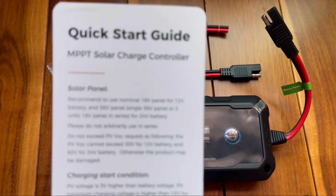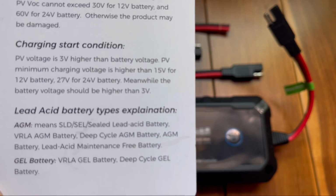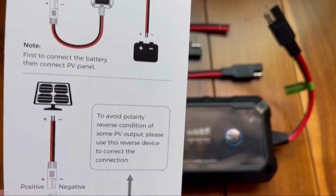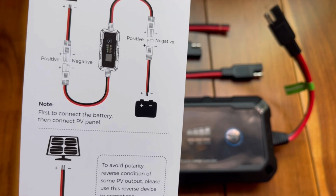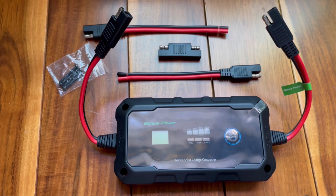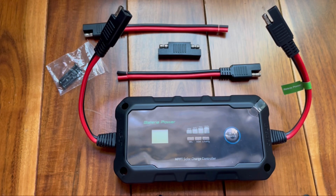Here's a quick start guide. It just runs through some things on how to identify your batteries and the charging voltage condition and how to set it up, about the reverse polarity there. And you see right there, first connect the battery, then connect the PV panel. All charge controllers, you never want to hook the solar panel up first. You always want to hook the battery first so that you enable the circuitry inside of it.